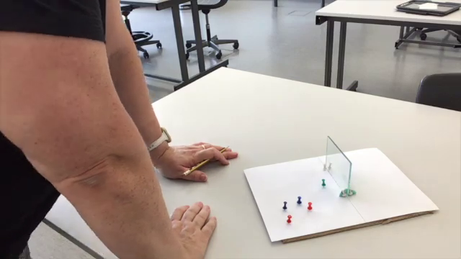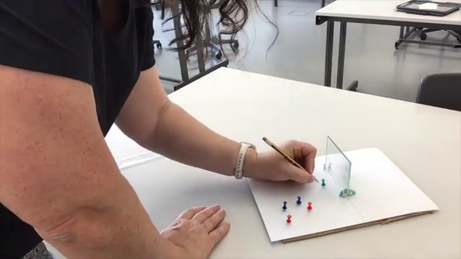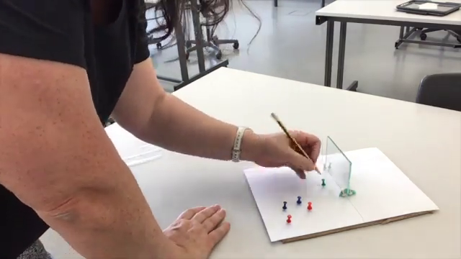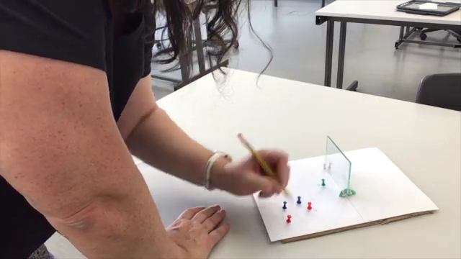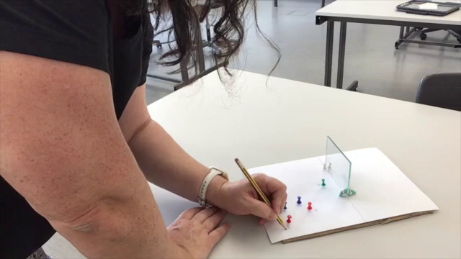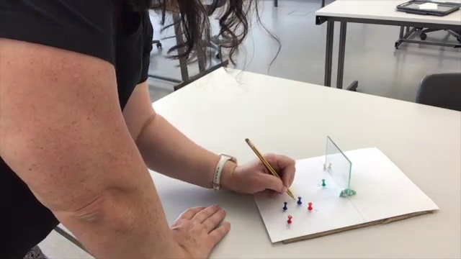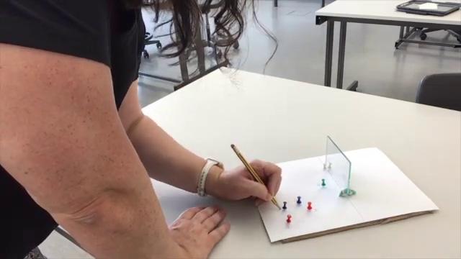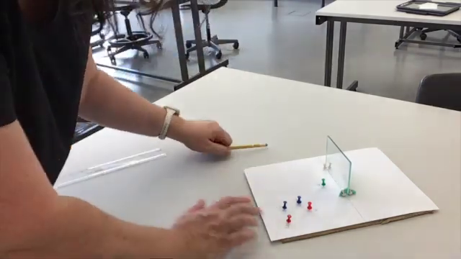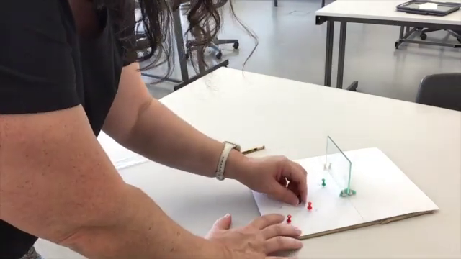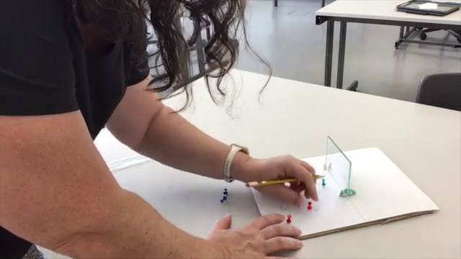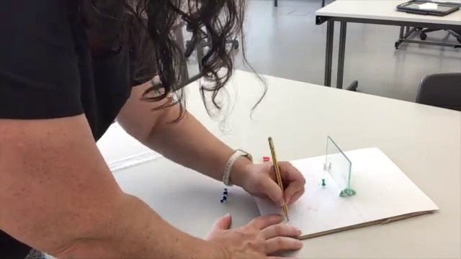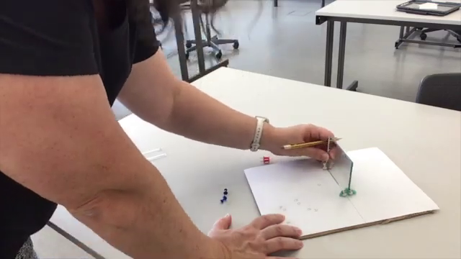Now, what I'm going to do is I'm going to label all of these. This was O for my object. I'm going to call this one pin 1, pin 2, pin 3, and pin 4. Now I can take all of these out. I'm going to circle them as I do. It makes things easier later. And I'm also going to take out my mirror.